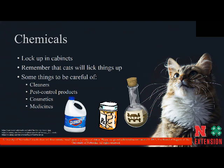Cats are curious and they're going to lick things that they maybe shouldn't get into. Some chemicals might taste good to cats that would be bad for them. So we want to make sure that we're paying attention and they're not getting into things. So some examples of things that might be bad for your cat would be different cleaners that you use or pest control products, right? Like if you're spraying for bugs, some makeups or cosmetics, as well as medicines that maybe you take or you have for other animals you wouldn't want your cat to get into. Make sure, if you're giving your cat medicines, they're ones that are specific for your cat and given in the right dose, right, that we're not giving them something that they shouldn't have, and that anything they aren't allowed to have gets put away.